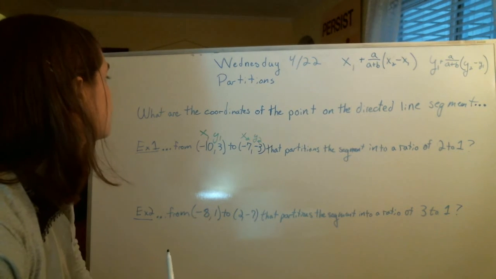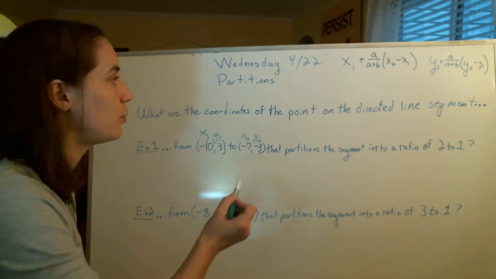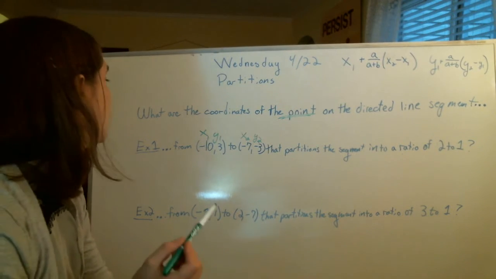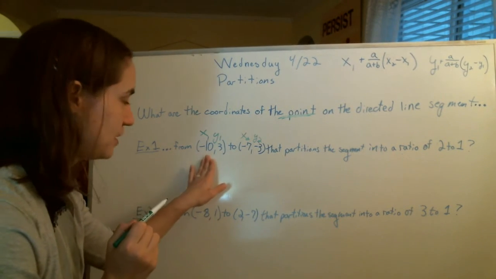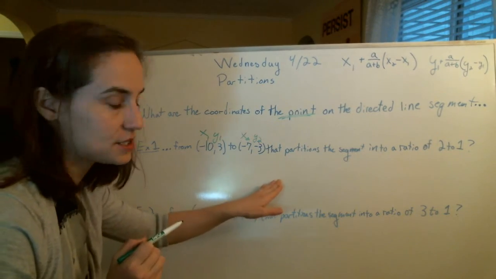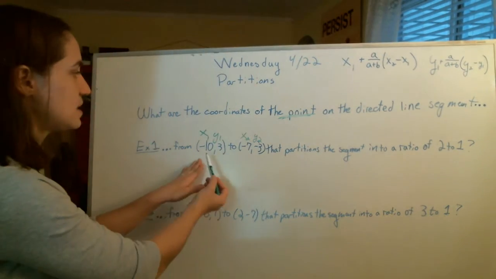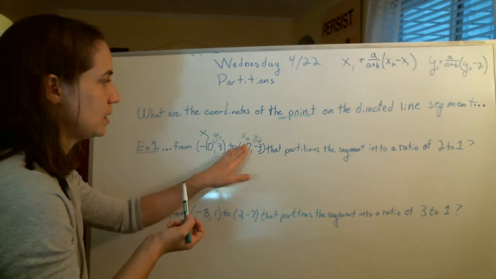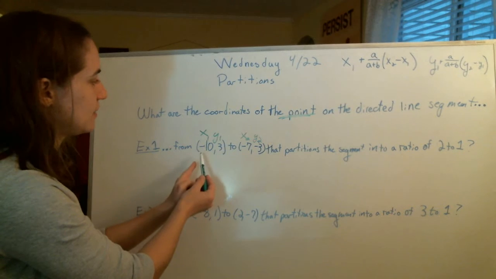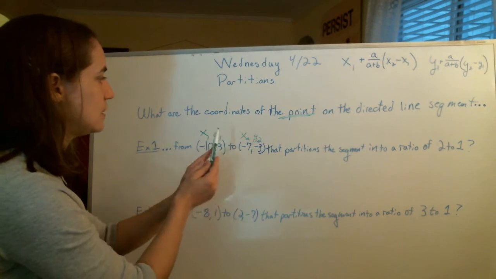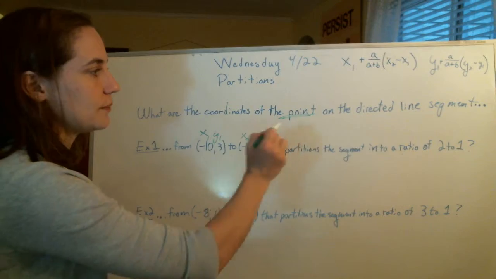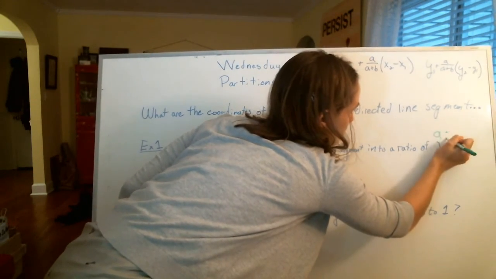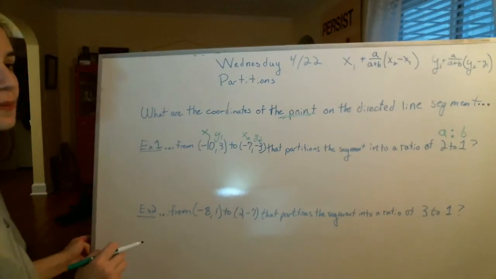Okay. So our first two problems look like this. What are the coordinates of the point? So again, when it's of the point, we're using our formula of the directed line segment from this point to this point that partitions the segment in this ratio. So this point is our first point, so we call it x1, y1. And this point is our x2, y2. So x1, y1 is negative 10, 3, and x2, y2 is negative 7, negative 3. And then we come all the way to our ratio. We've got 2 to 1. So this 2, first one's always a to b. So we're going to use that as our a and b in our formula.